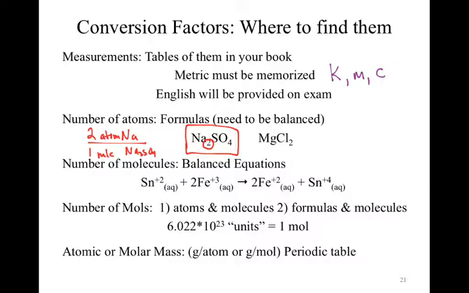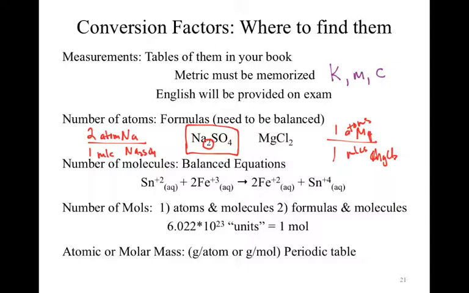We can do the same thing with magnesium chloride. How many magnesium atoms are in a molecule of magnesium chloride? Well, atoms of magnesium versus molecules of magnesium chloride. There's one atom of magnesium in one molecule of magnesium chloride. So you're given those conversion factors. They're just kind of buried a little bit. They're a little bit hidden. So you've got to dig them out a little bit.